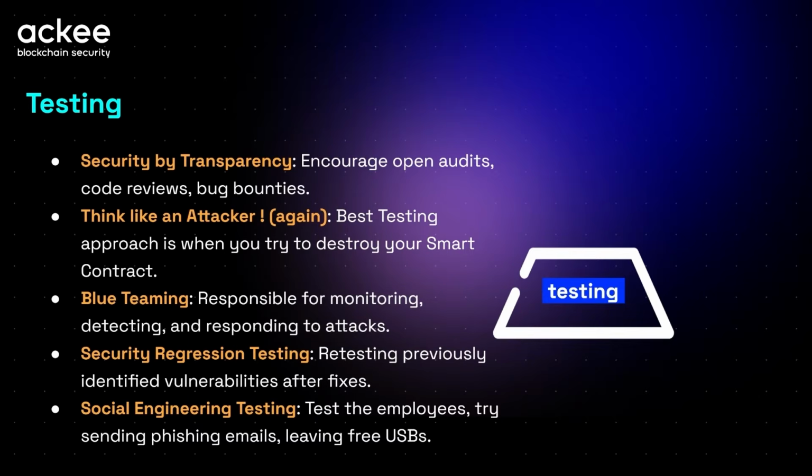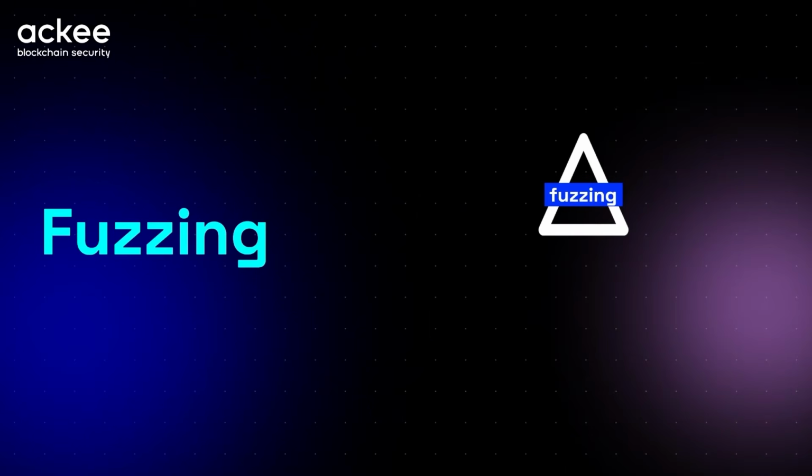you as a leader need to educate them that clicking on the random links within emails or taking free USBs on the reception or somewhere in the park is a big security issue. So this is your responsibility to teach the members of your team, to teach the employees of your company that they should avoid this behavior. That was all from the testing perspective.